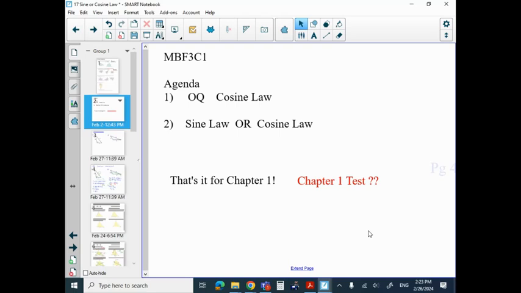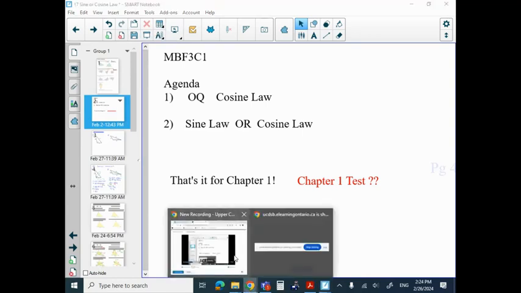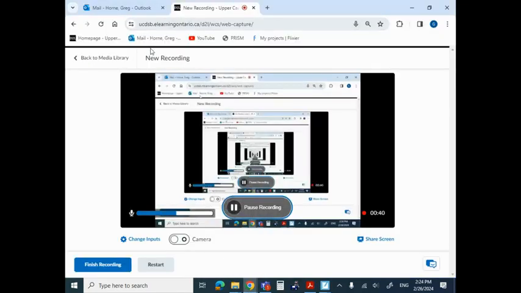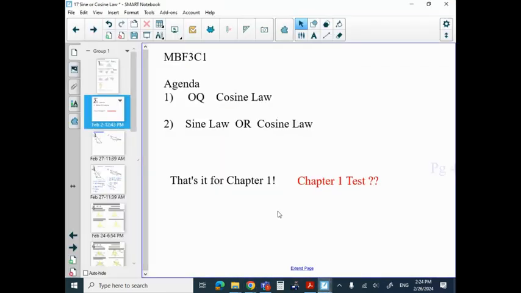So we're looking towards having a chapter 1 test at some point. How it's going to work is I'm just going to release the test as an assignment in the test folder, and we'll set a time for that. But I need to wait a little bit until I have more people at that part of the course. I better not try to do that right now. I don't want to mess up the recording.